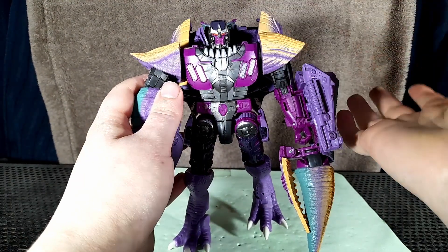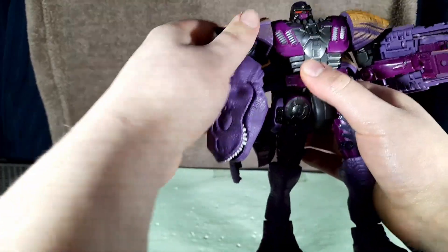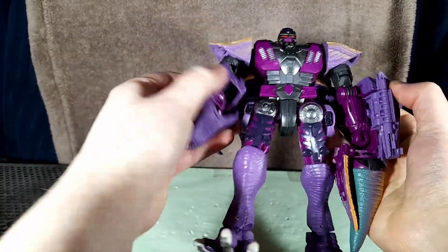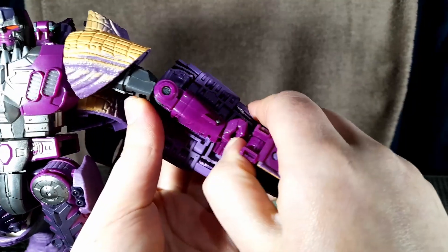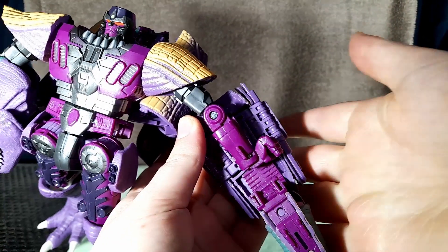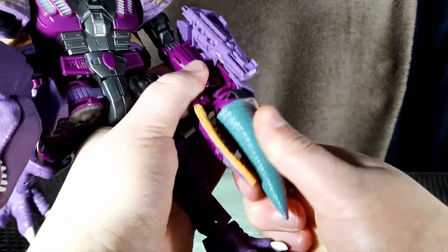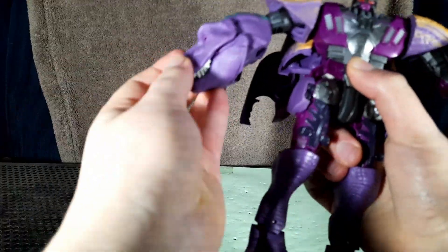The arms are actually more different than you might think on first glance. Each shoulder is on a swivel and is only slightly limited by the backpack. But this arm is actually on a butterfly joint as well, whilst this one is not. The arms can both go out, but this one goes much further. The bicep swivels are the same. His left elbow has a 90-degree bend as well as being able to go backwards. And the hand has this really weird joint — I don't understand when I will ever use this. It's baffling. The claw can also open and close. This swivel and hinge can also be used, but I don't really think you'll ever use that. The other arm has a really deep elbow bend, and the dino mouth is the same as before.